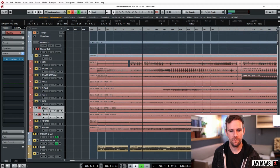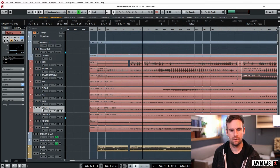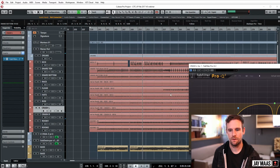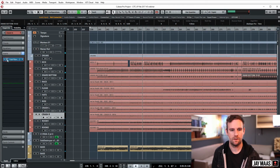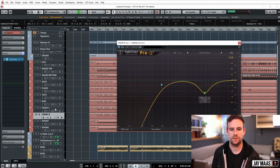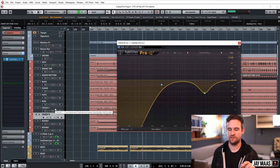And let's look at our overheads real quick. Oh, I forgot to pan this back. You go to the left. Cool. What do we do? Same. Totally the same. And what about you? Oh, no notch here. Oh, you know why? Because in overhead left, I have more hi-hat, and that had the more severe whistle, so that doesn't surprise me.